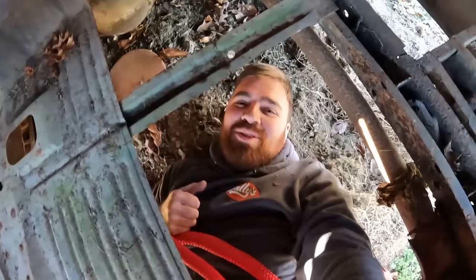We need to get your truck with four-wheel drive. That's no big deal. We tried. Yeah, his four-wheel drive's not working, apparently. All right, we traded out the second gen that only has two-wheel drive, unfortunately, for a Chevy with four-wheel drive. Hopefully this thing comes on out of here. See what happens. Go for it.